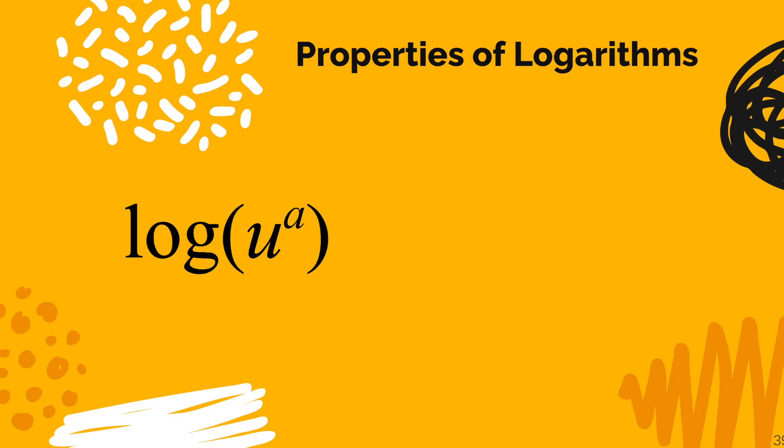Let's take a look at the third property of logarithms where you have a power on the inside of a logarithm. So here we have the log of u to the a power. Well it turns out we can take that exponent that a and remove it and actually throw it out front as a coefficient there. And even if we had a product or anything on the inside of the logarithm and the entire product or whatever's inside the logarithm is raised to the a power you can take that exponent away and put it out front.